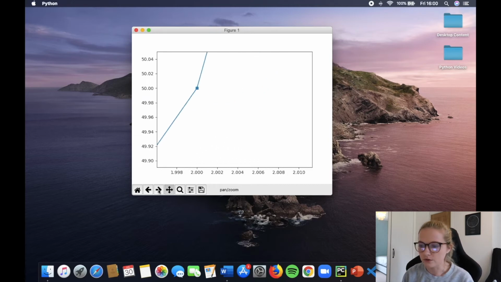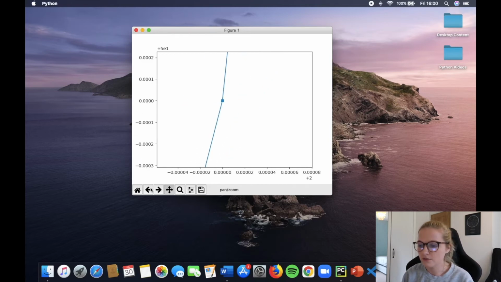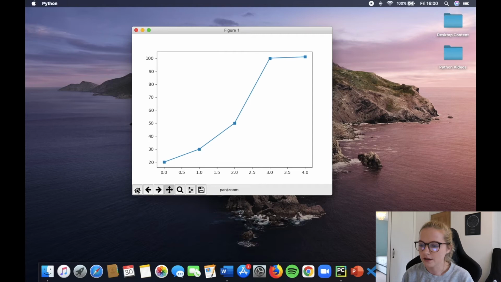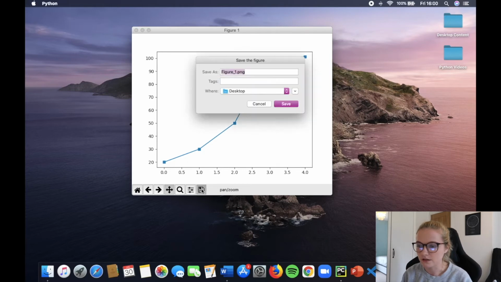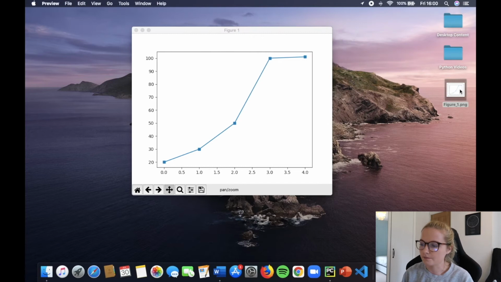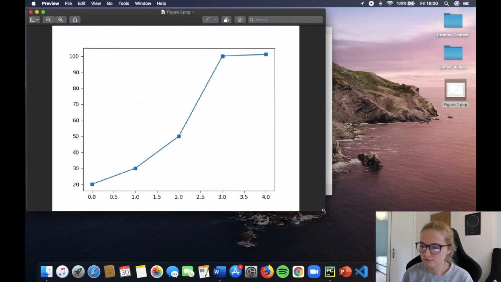If I go forward, it will go forward in time, and then if you've zoomed in so many times and you don't want to keep pressing the back arrow here like I've done, you can click this here, which is the home button, and that will reset it to the original view. Click that, and it's back to the original view. Perfect. Now this here is quite simply to save the figure, so I can save this as figure1.png. You can change it to whatever you want. It is a PNG file. We'll click save, and there you go, it's saved onto my desktop, and there we go, saved it.